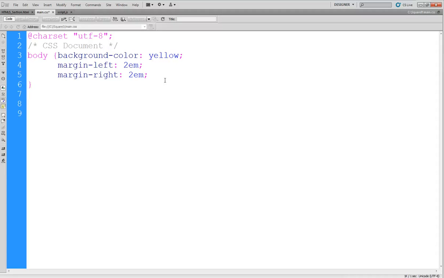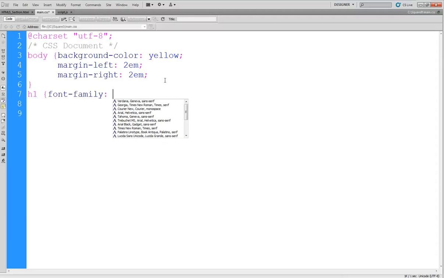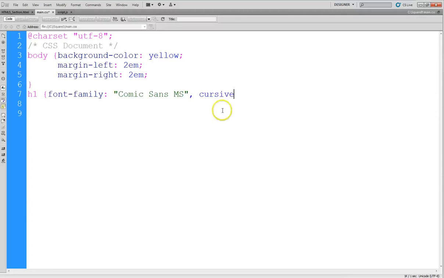And then let's see, I've got an H1 in there. Let's set that up. H1. And I want the font family. And I think I'm going to go for a playful thing here. So let's see, what is that? Microsoft Comic. Yeah, I like the comic there. And notice how Dreamweaver does that in the correct way. So we have a default CSS font if we don't get that right.